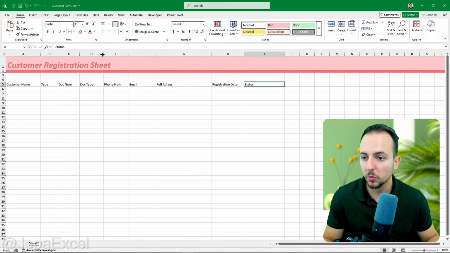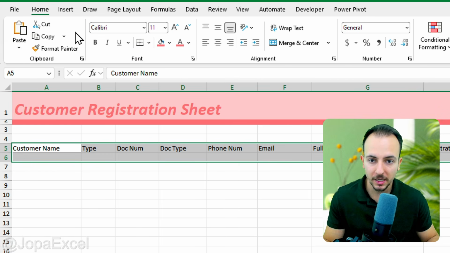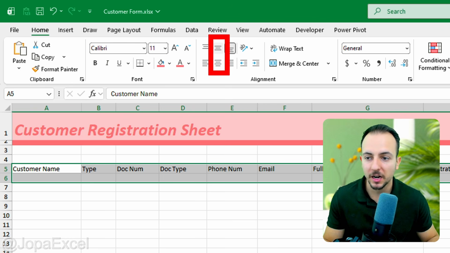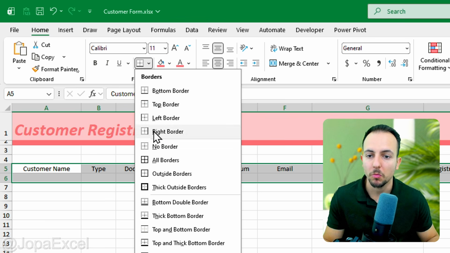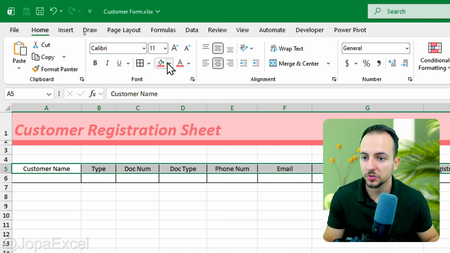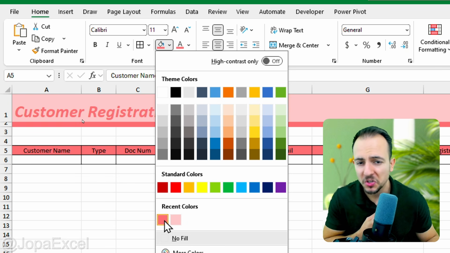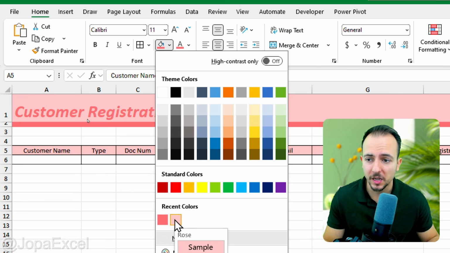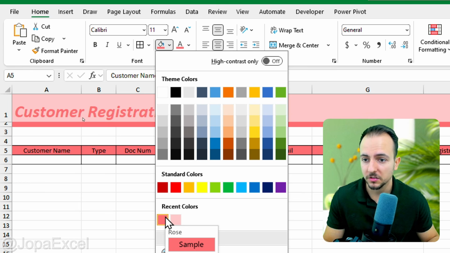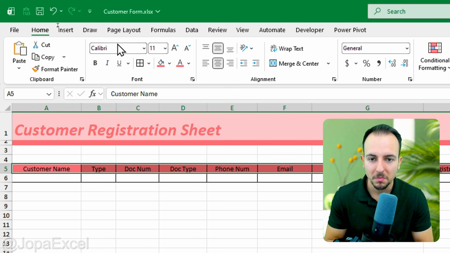Now that we widened all the columns, the layout already looks much better, and to improve it even more, I'm going to select the entire header row and the row right below it. Now on the Home tab under the alignment, I'll center everything so it looks more organized. Then under borders, I'll choose all borders. Now I'm going to select the whole header row, go back to the Home tab, and choose a different fill color, something that matches the header we already created. And for the text, I'll pick a lighter color. Let's see how that looks. I think maybe black text works nicely here, maybe with a text effect too.